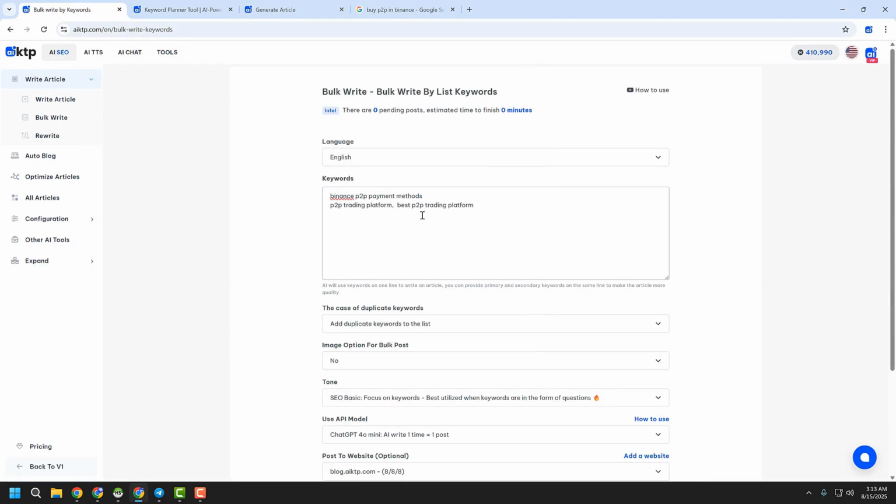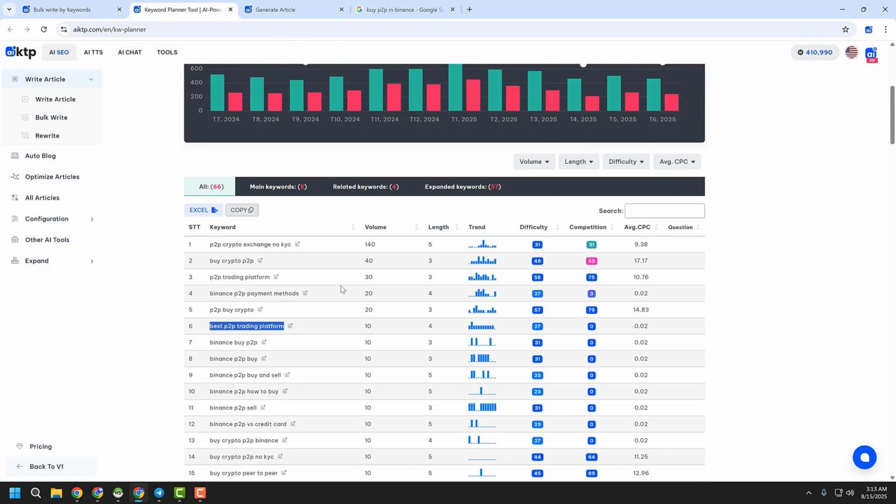Here, this is the rule for you to enter main and secondary keywords. So the main keyword is this one and the secondary keyword is this one. Here, the AI will write an article in which the article will include both keywords, with the main keyword being P2P trading platform and the secondary keyword being best P2P trading platform. I'll demo one more article.